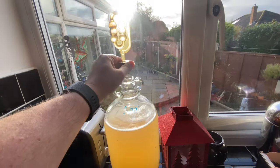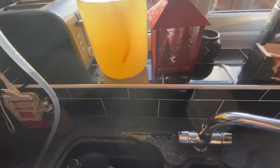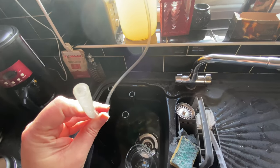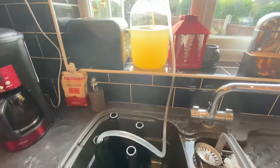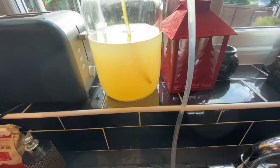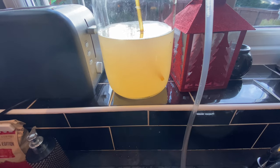So bung out, siphon tube in, and I don't want that to go to the very bottom. That will do for now. And now the scary bit. It wasn't that scary, really. So I will have enough for 5 bottles, and then there'll probably be a little sample in the jug just there. Again, I've just got to make sure that that doesn't go to the very bottom, because I don't want to pick up any more sediment than necessary.